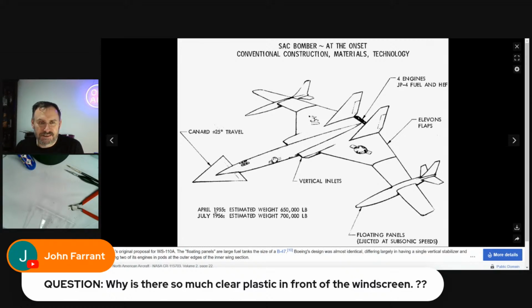But look when it was designed, 1955. This thing was designed. The original, which is, you know, insane, really.